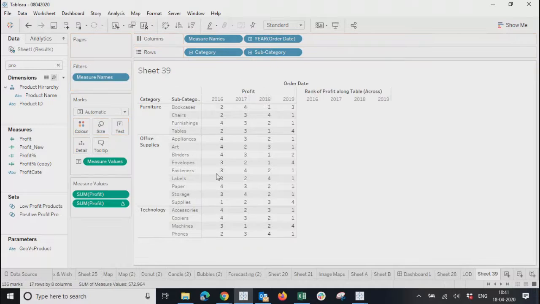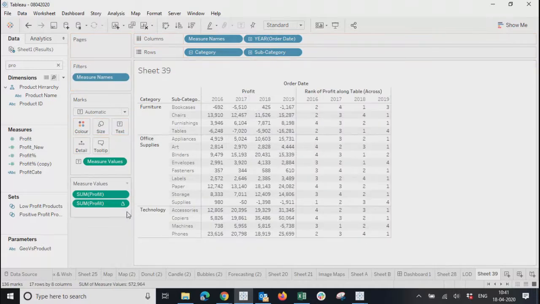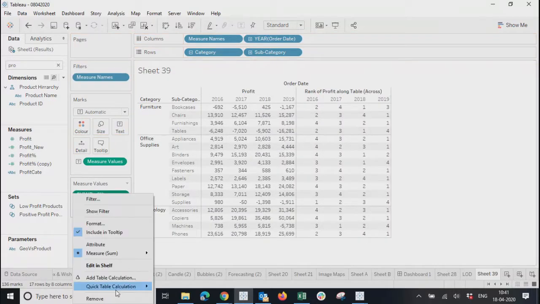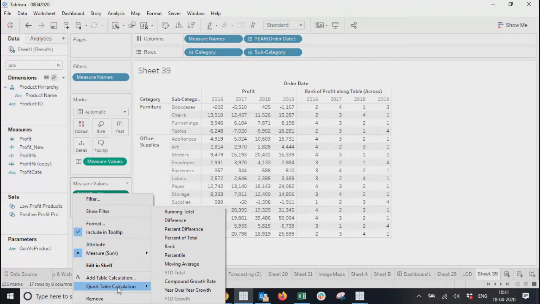Quick calculation. Running total difference. Go to measure sum. No, don't think so.